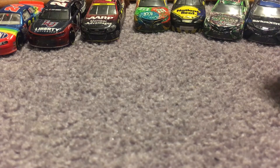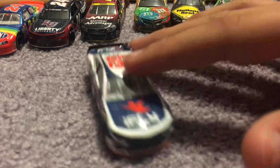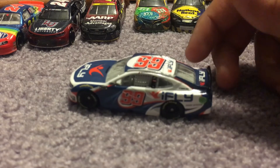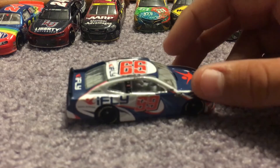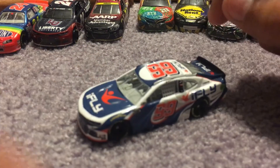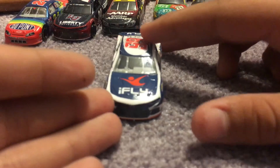The next car, and final car — I'm super stoked for this one — is Daniel Suarez's 2021 iFlye Chevy Camaro ZL1 1LE. I am super stoked to have this car. I love this paint scheme. He ran it at the Daytona 500 and got involved in the lap 15 crash. I'm probably going to make a stop motion during the cup race today. I'm actually recording this before the cup race; it'll go up after. But I'm super stoked to have this car.